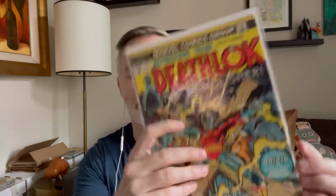So another book I'm welcoming back into the collection is Astonishing Tales 25, the first appearance of Deathlock. Now, I found this also for a great deal, and it's been some time, so I can't remember what I paid for it, but it was not much. It could have been upwards of 20 or $30. Obviously, it has some wear. Is this George Perez artwork inside? I don't think it's a George Perez cover. At least it doesn't have his name on it. But regardless, Deathlock.